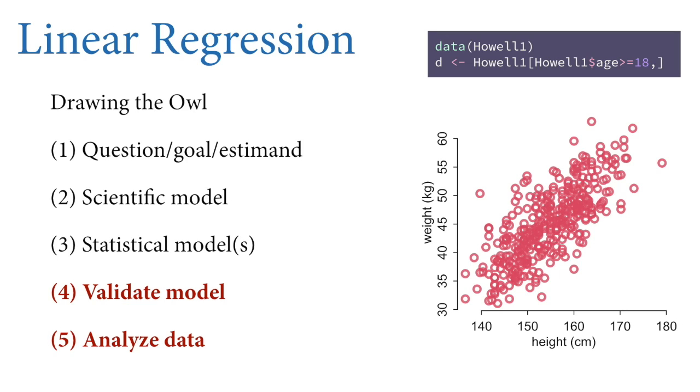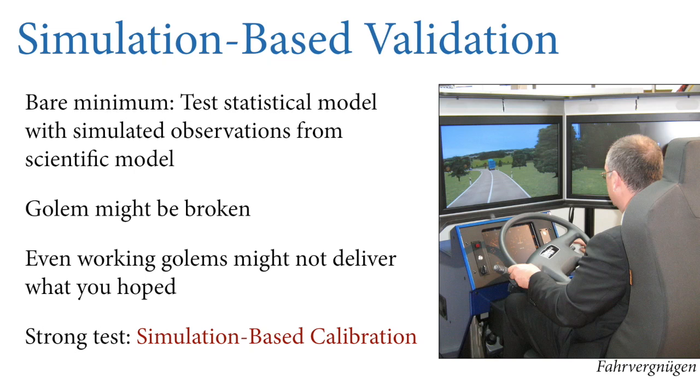Step 4 is to validate the model. What I mean by that is we'd like to take data from the scientific model, step 2, from the simulation, and put it into the statistical model to verify that the little golem works, that we've done both pieces of this right. So in the scientific model, we know the data generating process because we pick the parameter values that generate the data. And then if the statistical model can recover those within general accuracy, you're never going to get exactly the same values back, then that's reassuring that the machine is working.